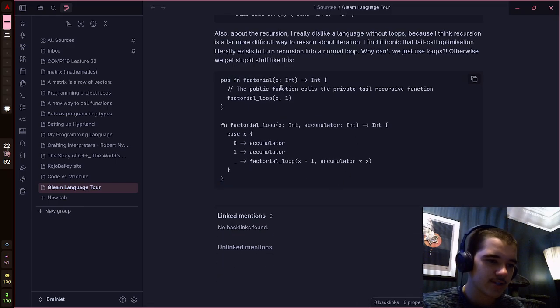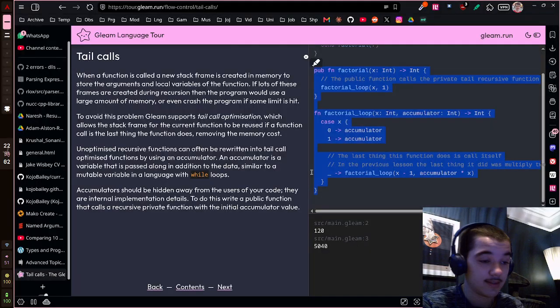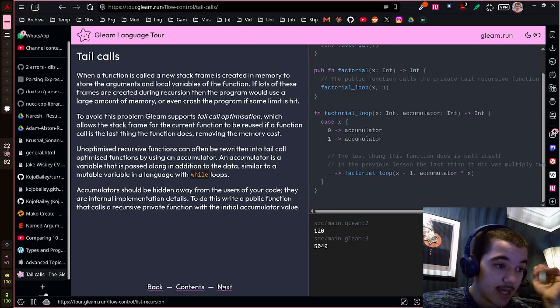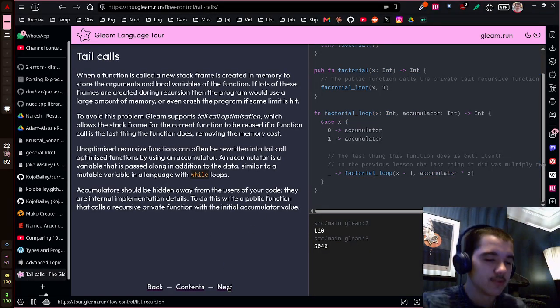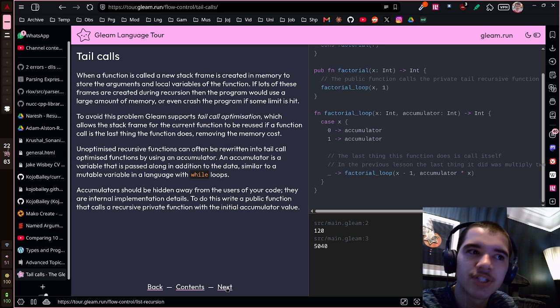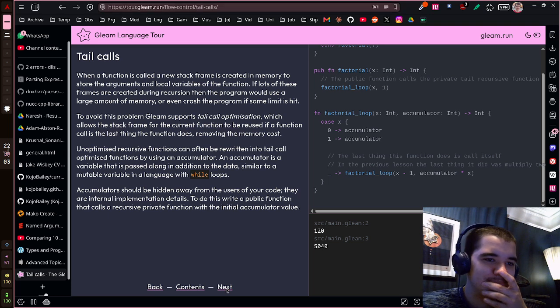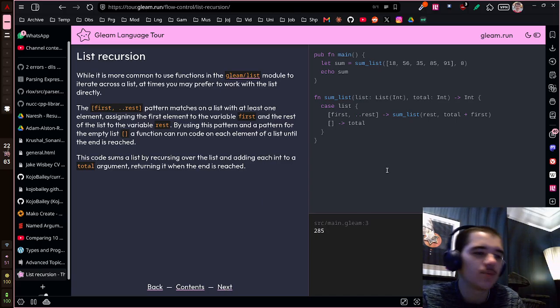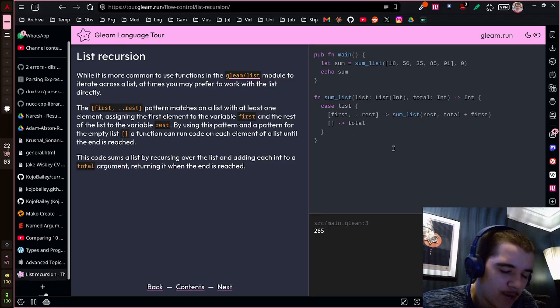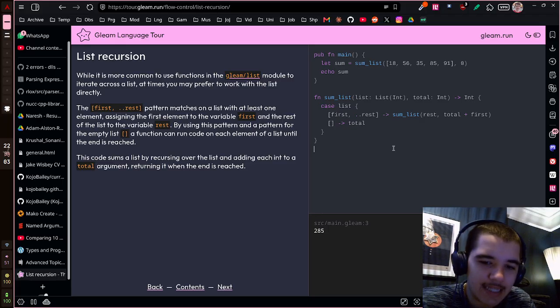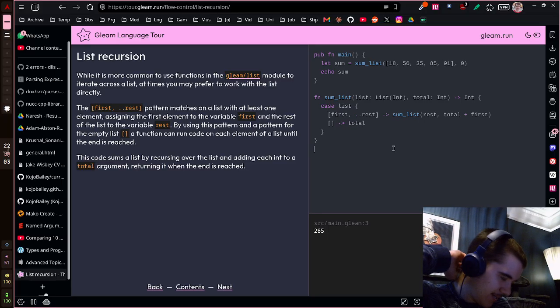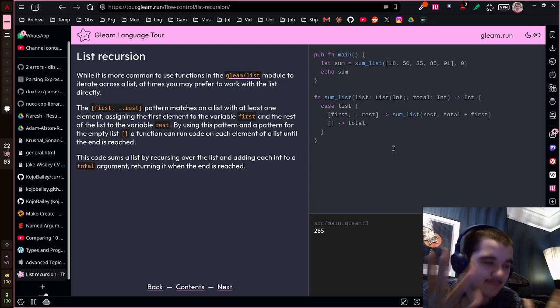But yeah, it hurts me, bro. I hate this so much. I hate tail call. No, I hate recursion so much. Maybe there are some particular instances where recursion can be good, but otherwise just don't. Please just use a loop where you can. Just use a loop where you can. I know it technically gives you two ways to do the same thing, but there really isn't any excuse. Like it's list recursion.